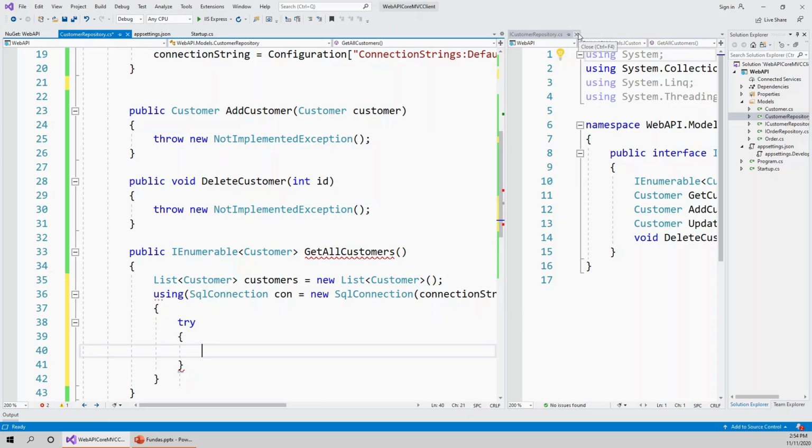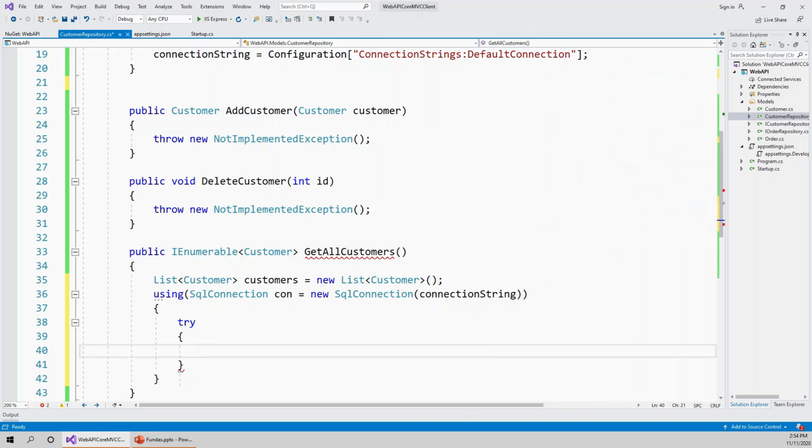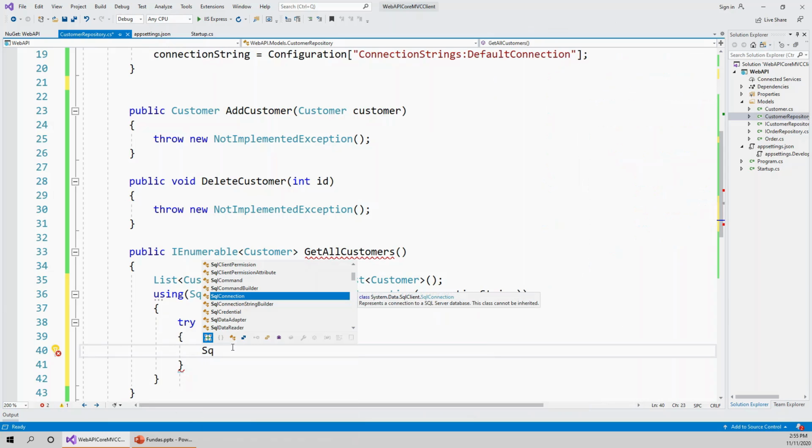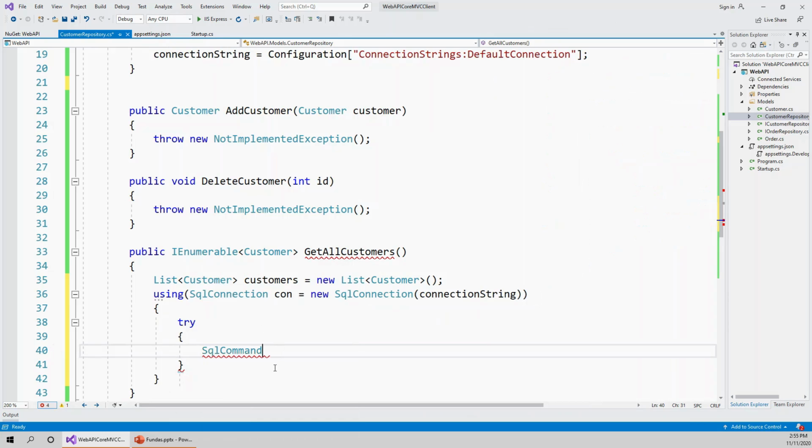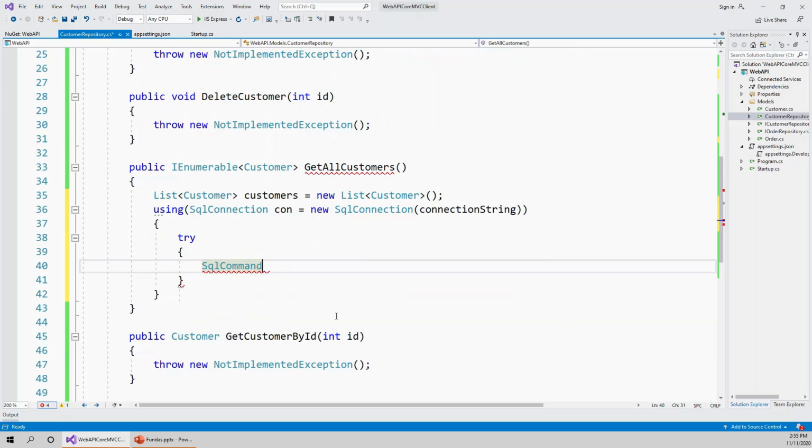I'll just close this. All right, so SQL command. Then there is another new object, SqlCommand over here. I'll just name this cmd is equal to new. I'll tell you in a bit what this SqlCommand is.